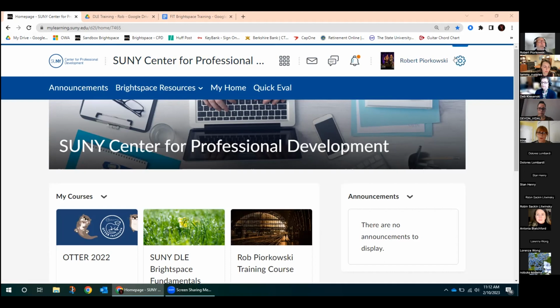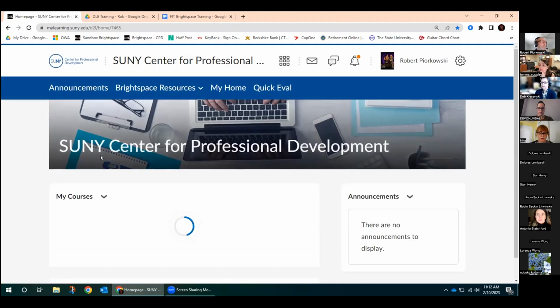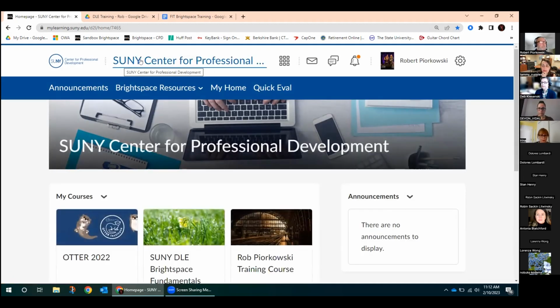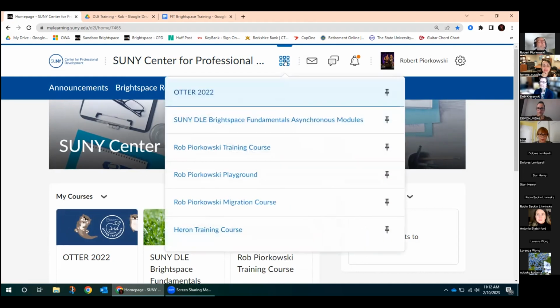And so I'm running my cursor along the main navigation bar up here. So let's go through what some of these links do. These first two links bring me back to this home page. So I'm not going to click on those because they're just going to bring me back to this campus home page. And you can see it's reloading now. And then over here, these are basically two branding pieces. It gets more Brightspace centric when we get to this course selector. This is affectionately called the waffle.